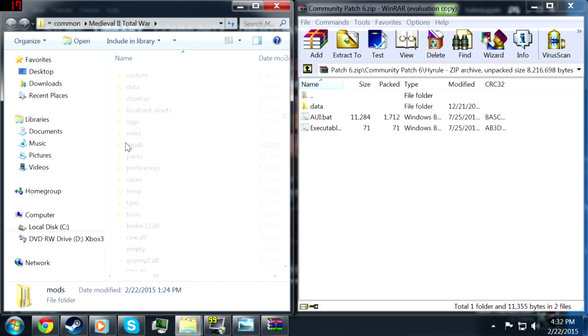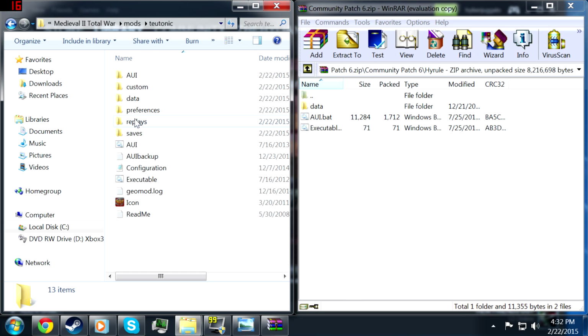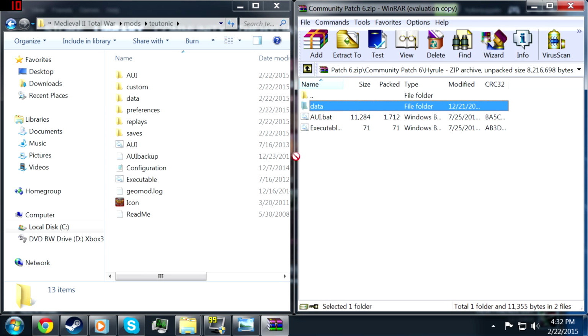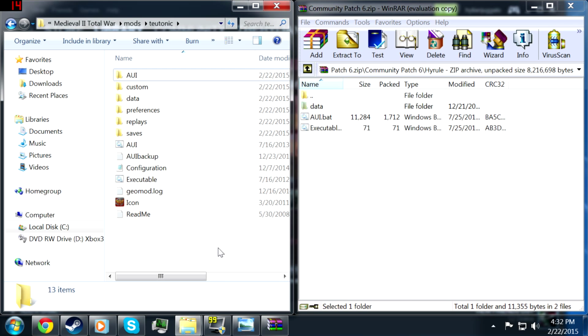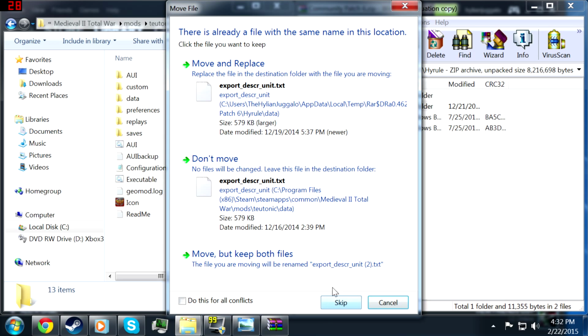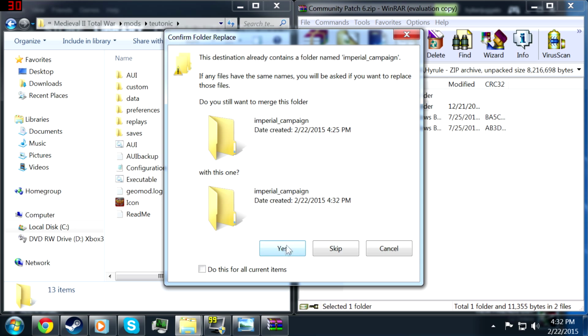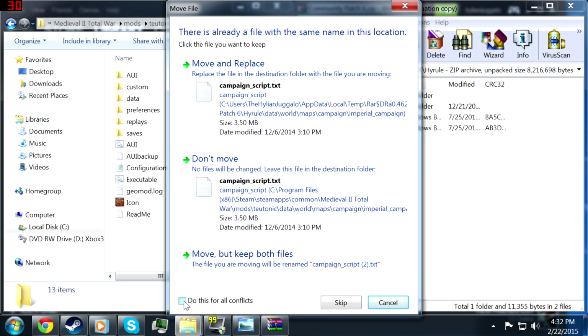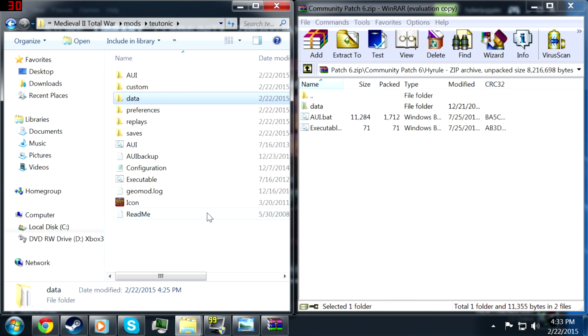Evil Total War. Mods. Teutonic. Take the data folder. Drop it in here. Replace everything when they tell you to. Move and replace. Yes. Do this for all conflicts. Move and replace. Okay, here we go.